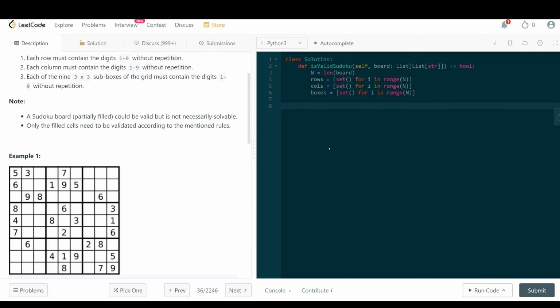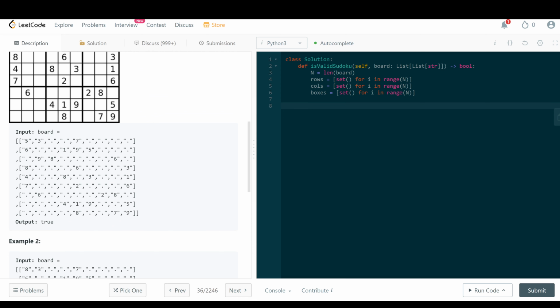I want to loop through each and every row and column in this board and check whether it is a valid number.